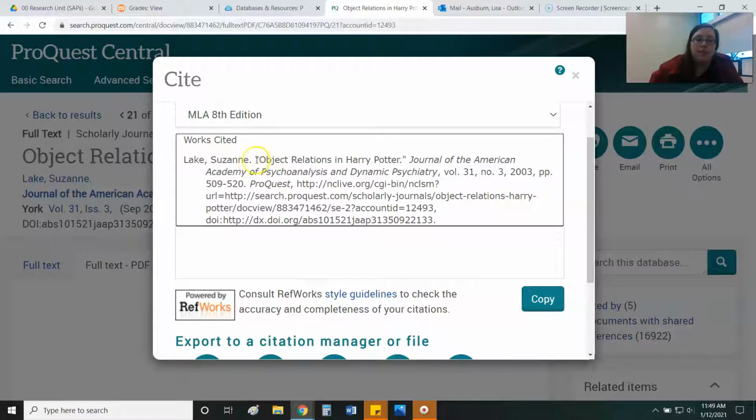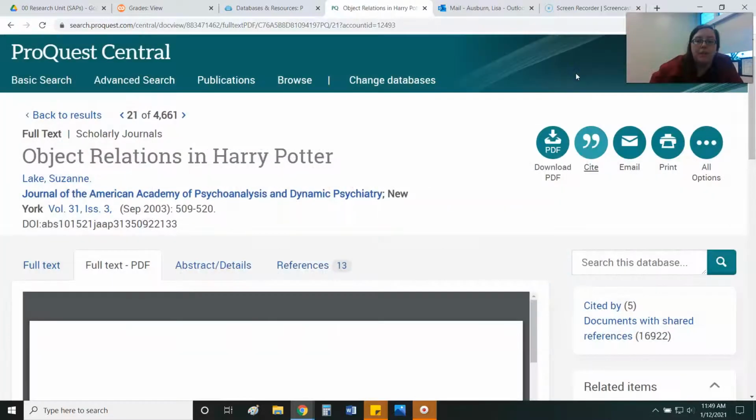Or an ellipsis, then that would suggest that there were a lot of authors who wrote it, and that would come right here where I'm circling with my mouse, right before the title. If you saw that content, then what you would probably have to do is come back over here to below the title on the main page of ProQuest, and you would need to find the full list of authors' names.